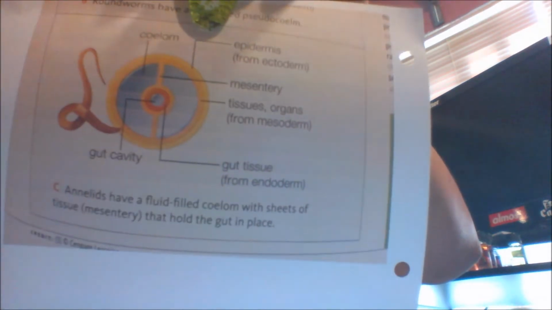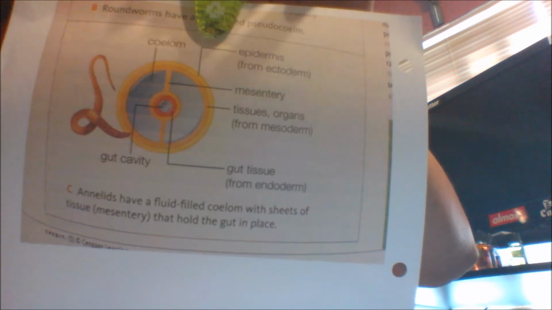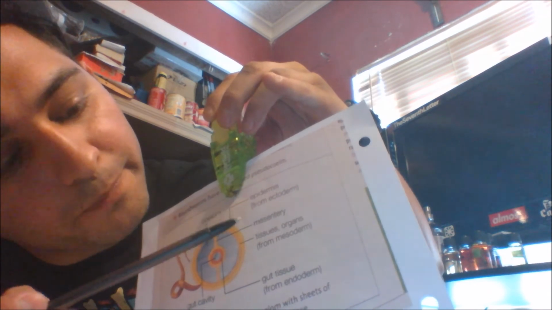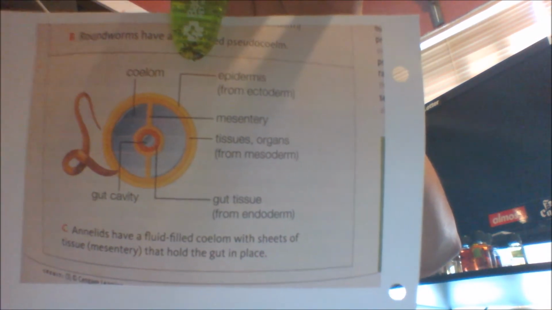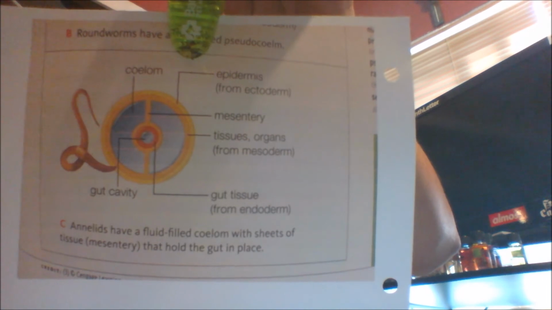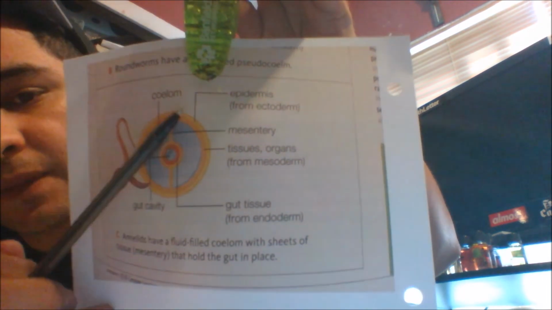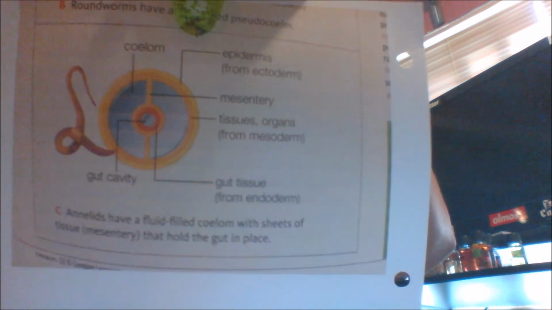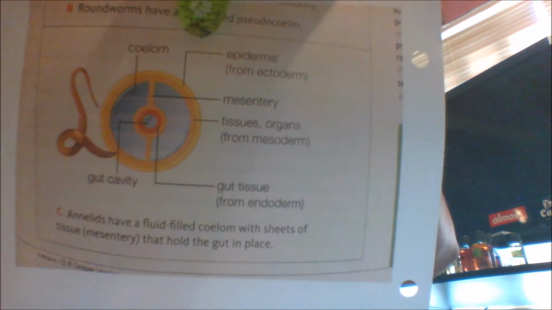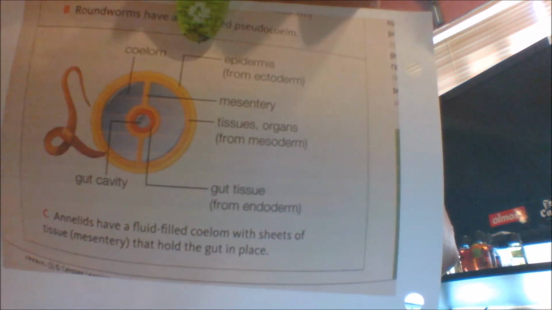They also have more than two cell layers, tissues and organs. You can see that because there's the epidermis, the mesentery, the ectoderm, the mesoderm, and the endoderm. See, there's more than two right there. The body cavity is a true coelom, which is often divided by an internal septa. That's usually divided by the mesentery, the septa right here. The body possesses a complete gut with mouth and anus.